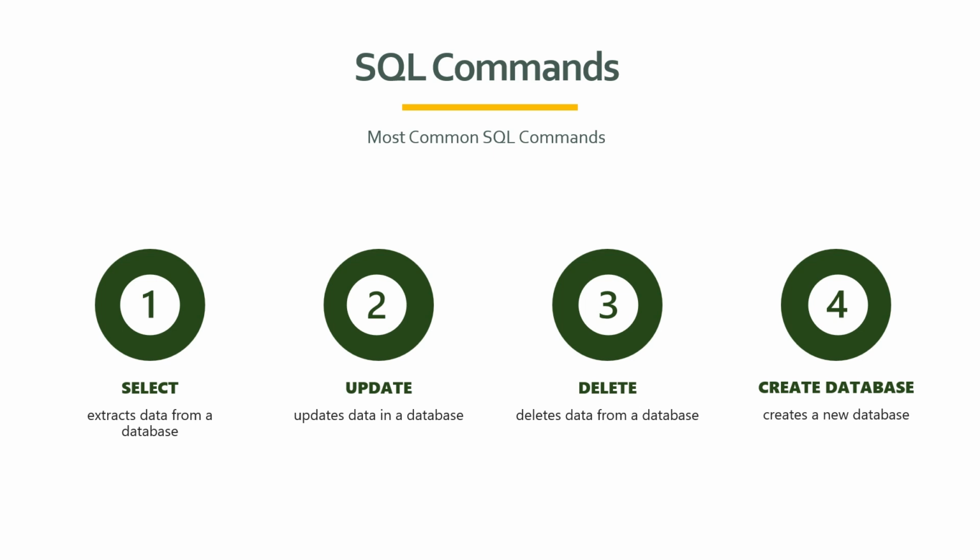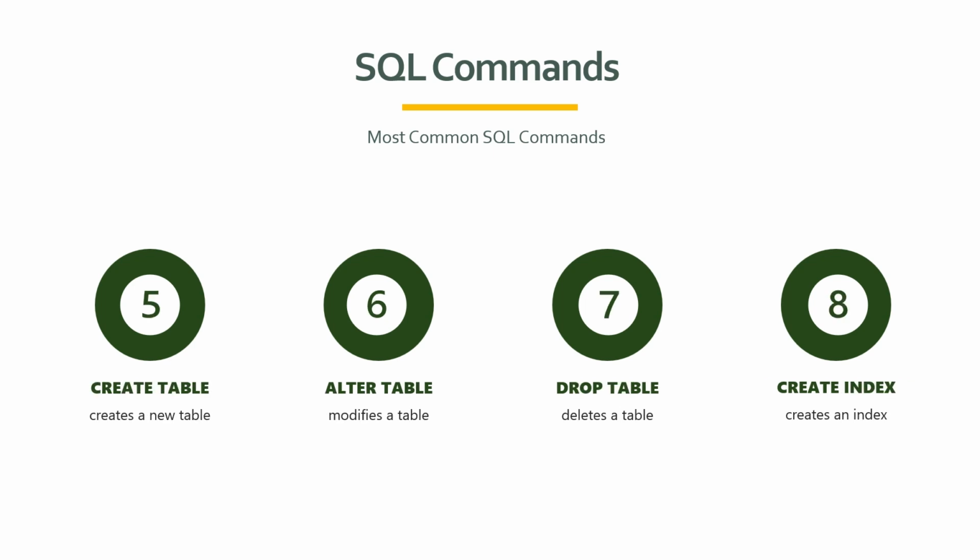If you want to create a new database, you run the create database command. You can also use SQL to create a new table using the create table command. If you want to perform some alterations on the table, including changing the schema, you run the alter table command. If you want to do away with that table, you just run the drop table command. Lastly, we also have indices. When you want to create an index on an SQL table, you will run the create index command.